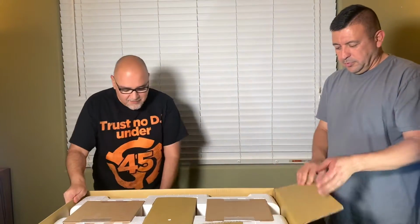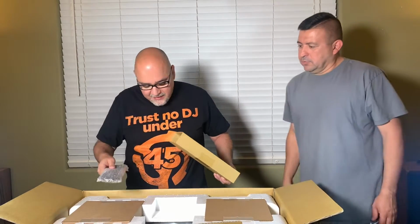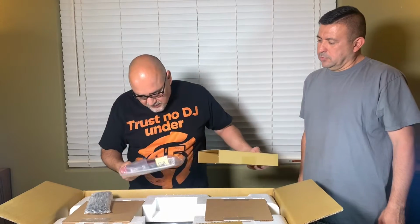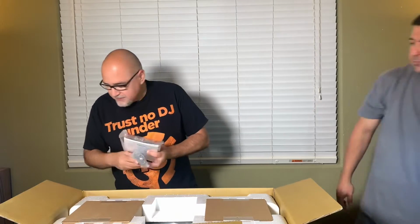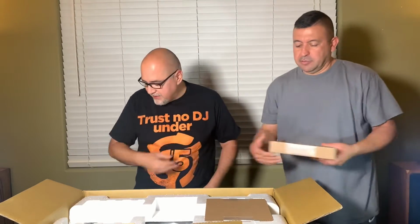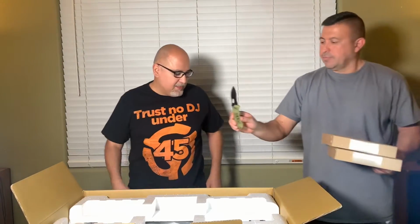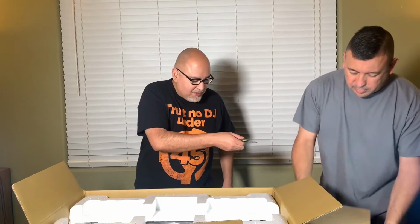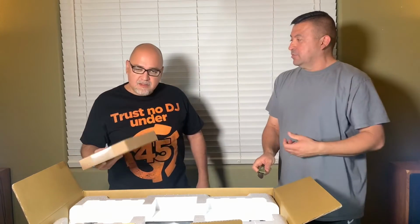All right. First thing we see here, we've got the IEC cable. We've got the USB and the manual. So put those to the side. These look like they are the platters. They feel like it too. We'll unbox the platters later. Just regular size, good packaging, looks good. Pretty heavy. It's got good weight, man.